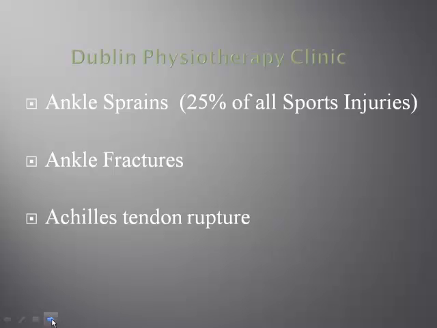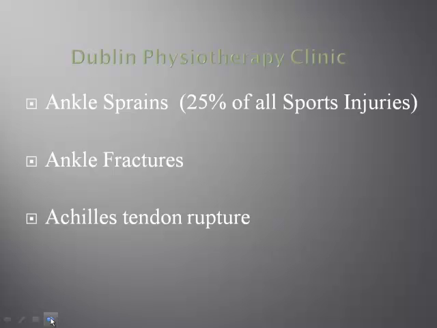At the severe end of the scale, it can involve ankle fractures, but the ankle is an unusual area in that there can sometimes be subtle hairline fractures of the fibular bone on the outside of the ankle or the metatarsal, which is the outer foot bone, and that often doesn't present very dramatically, so they can get missed. So it's quite important to have a battery of specific tests done to determine if there is a risk of a bony injury there. Achilles tendon injury is another possibility, but usually most astute clinicians will be able to differentiate this very easily, but it obviously needs to be managed quite differently from an ankle sprain.